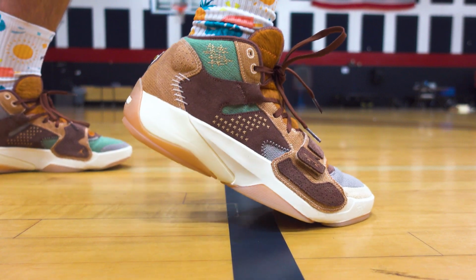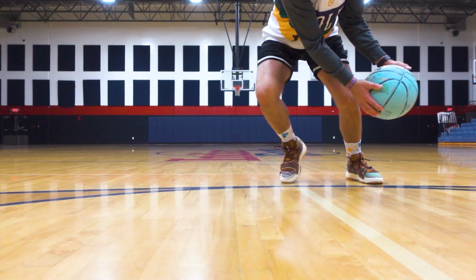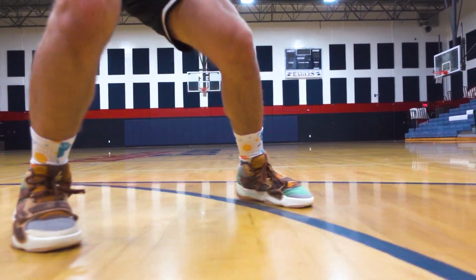So the first thing I noticed is that these are definitely going to be a little bit more firm than the Zion 1s, but you can feel the Zoom Air unit in the front, just that forefoot, doing a really good job.